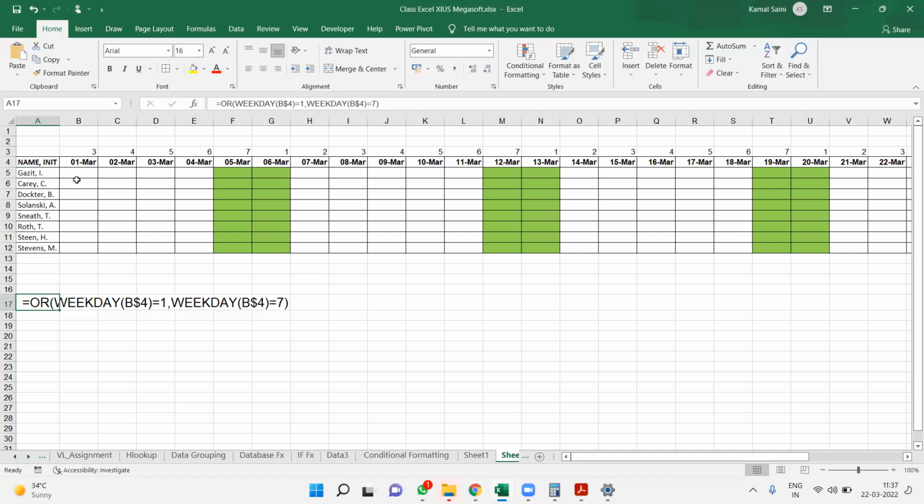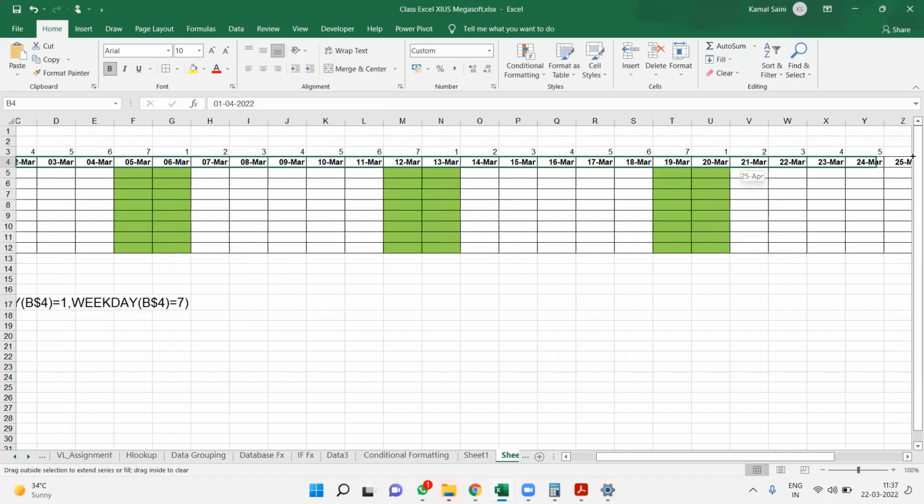So this will help you in making your calendar, scheduling dates and all things. If you have a team working on it, you can manage it. And this would be dynamic. So tomorrow if I go for April, automatically the week changes, simply change the dates here.